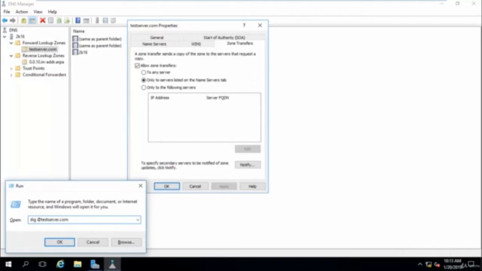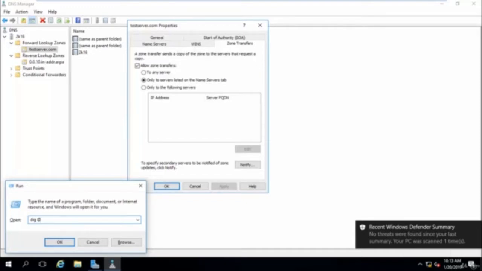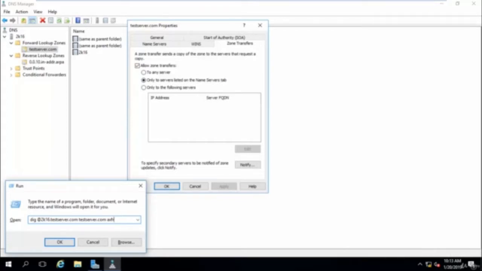The name server's name is 2k16.testserver.com, and now we need to assign a domain name. The domain name is testserver.com, and give axfr. This is the command we can run on a Linux based operating system to get information of the target DNS servers.